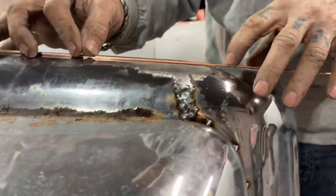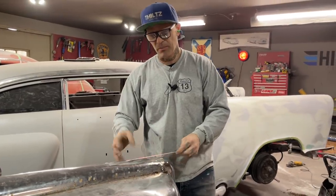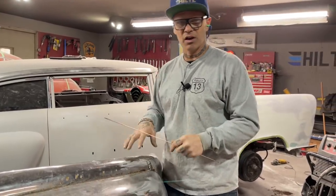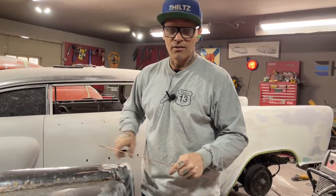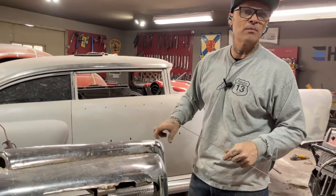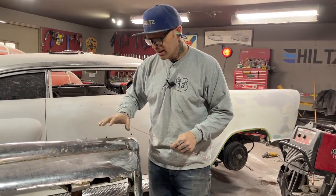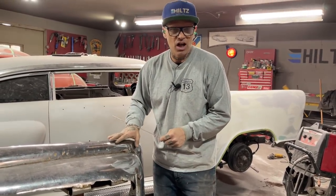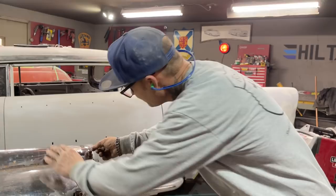It's not bad. Right? Now I'm thinking this is a three-way process. There's a copper that goes on this in the middle, I'm thinking. And where the copper would be, that's the soft material, that's where if it had any problems or any issues, that's where they would use, I'm guessing. Don't know for sure. I'm guessing they would use a block or something maybe. I've also seen lead applied on a bumper if it was not exactly right. They did a little bit of lead over top of the copper and they leaded it out and smoothed it off a little bit. But what I'll do is I'll get that looking the best I can.